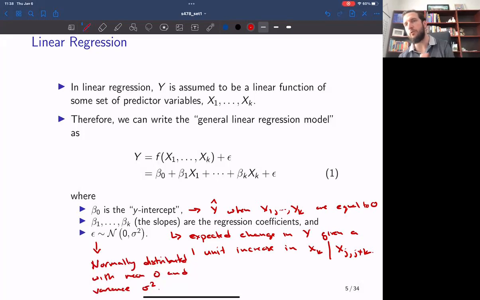Now, this attachment of the normally distributed errors, if it's true and we have evidence that these errors are normal, in terms of the model fitting process, this is very valuable to us because it essentially means that our process of fitting the model or finding the estimates of beta 0 through beta k is very easy. And if it is true that these error terms are normally distributed, it also means that when we fit the model in R, we can use those returned estimates reliably.